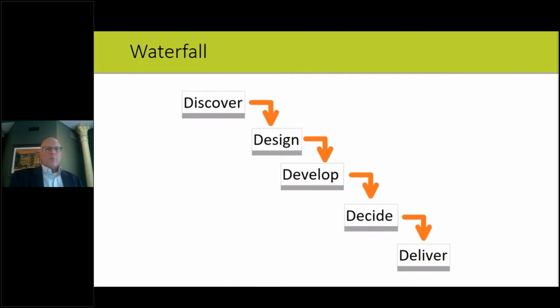But in a waterfall approach, you're basically going downhill. You can't go back up the hill. The water's coming down, you can't push it back up. You discover, you design, you develop, you test it, you decide whether or not you're going to deliver it, and then you deliver it. But there's nothing in between. If there's a wrench in the works, you're done. You've got to go back to discovery and start all over again.